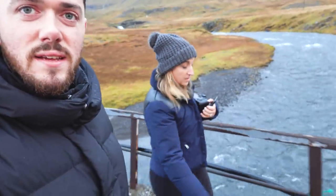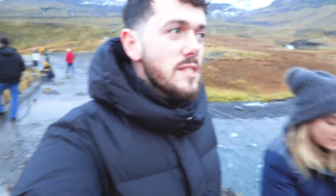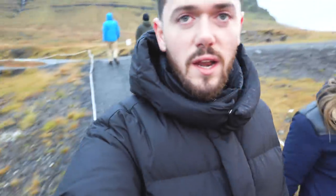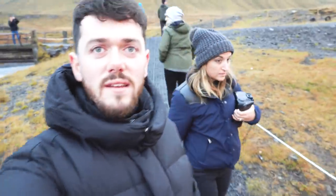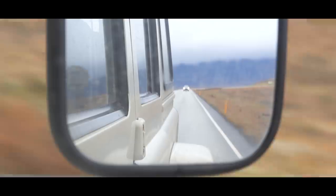What do you think, Lex? It's really beautiful. It's really nice light at the moment. Super nice. It's rained all day, but now the sun is just poking through the clouds. So we've literally had a lot of rain. I think Iceland gets about 200 days of rain in a year, so quite a lot of wet weather. But we persevered, now it's cleared up, and now the light is really super nice. Very, very soft, kind of golden tint. Back on the road? On the road again.